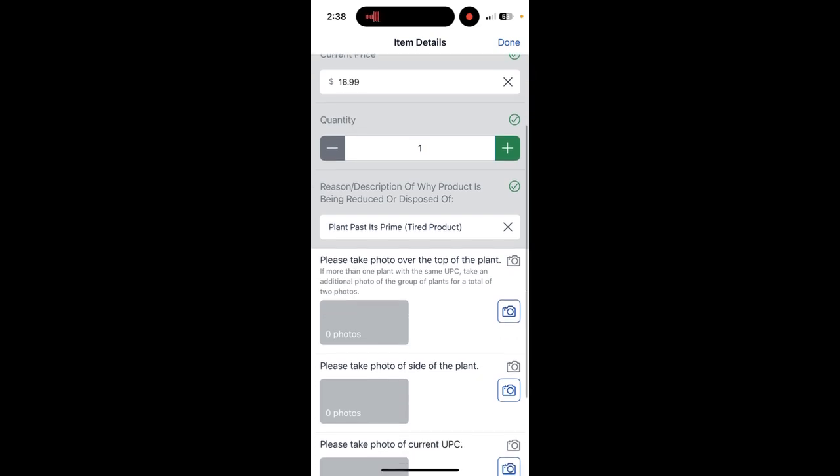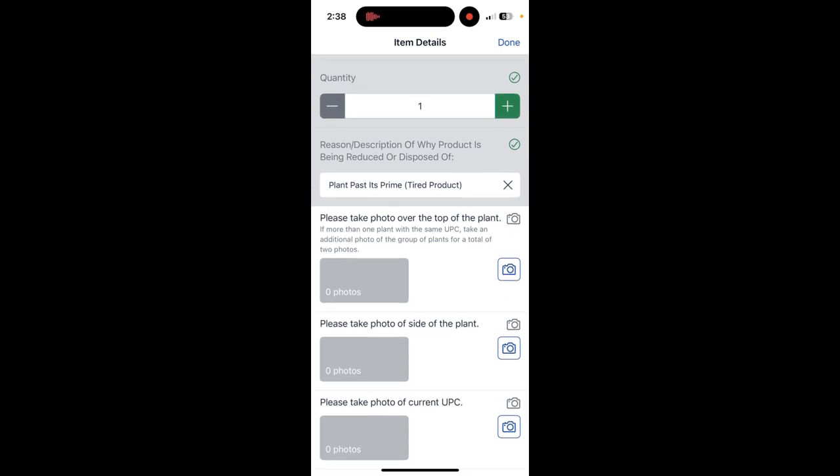Once we've selected that, we will be moving on to our photos section. If you've worked with us in the past through Repsy and other disposal forms, you know that we always have to submit required disposal photos. If you have a singular quantity, I will show you how those photos will be taken. If we have multiple quantities, I will show you how those will be taken. We will never take disposal photos or markdown photos of products sitting in shopping carts or on rolling racks. It always needs to be presented on the pavement on your porch so we can show the issues being seen firsthand. So let's go ahead and get into the photos.